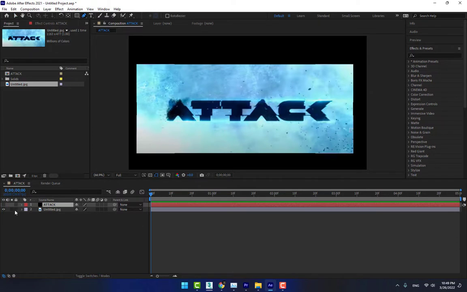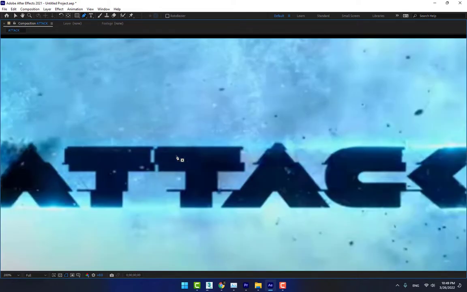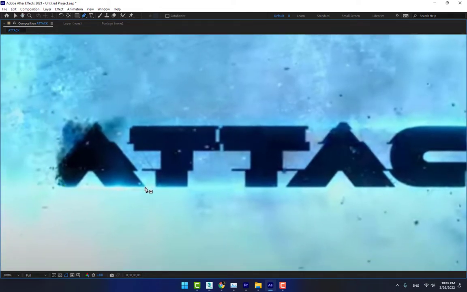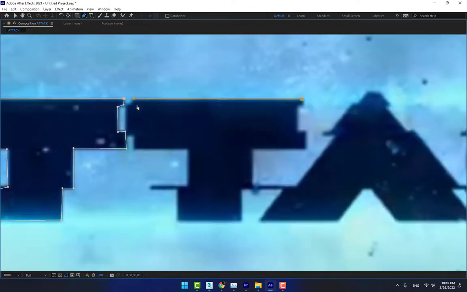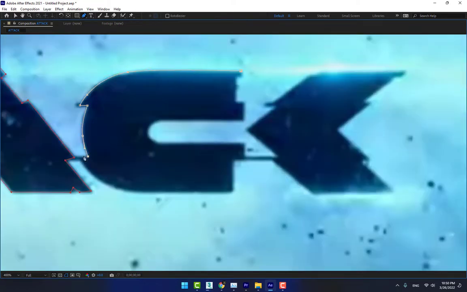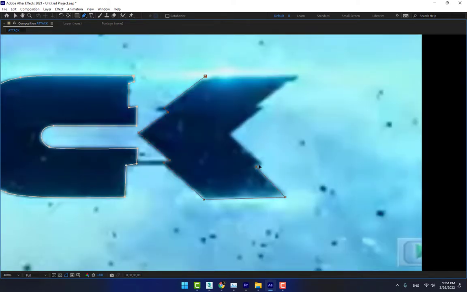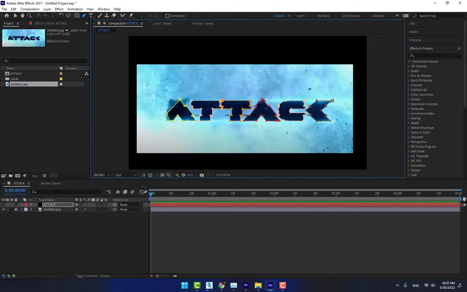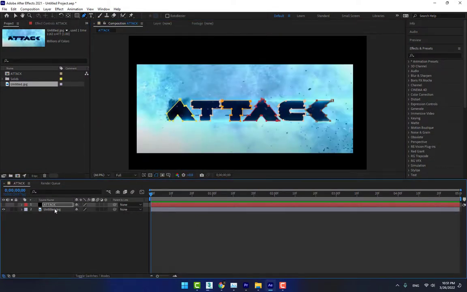Select the pen tool, lock the background and press Command or Escape button, and then create a mask like this. Okay, the masking is finished, so fit your screen and turn off the background.